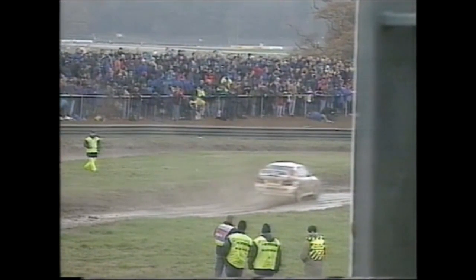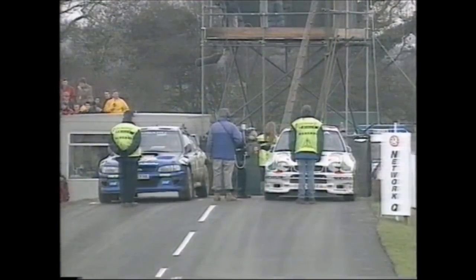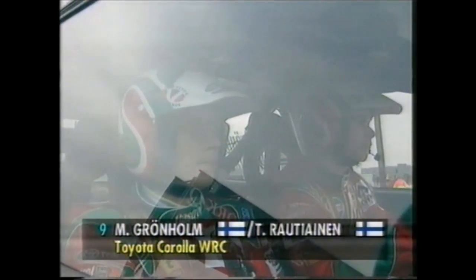Here we see the two splashing round in the background. This is Richard Burns going wide. That was starting the second lap. In fact, I spoke to his gravel note crews, and they wrote on his gravel notes to be careful at that corner, Richard, and he wasn't. Next event. Just to say that rallying will be timed to tenths of seconds next year.